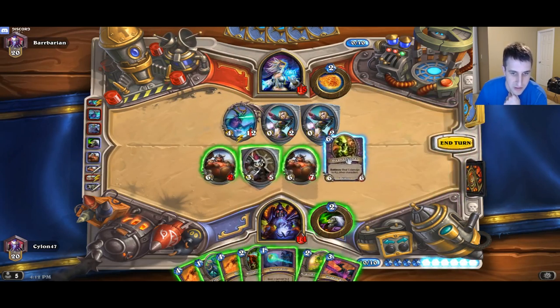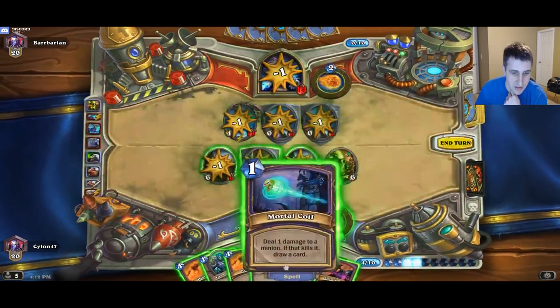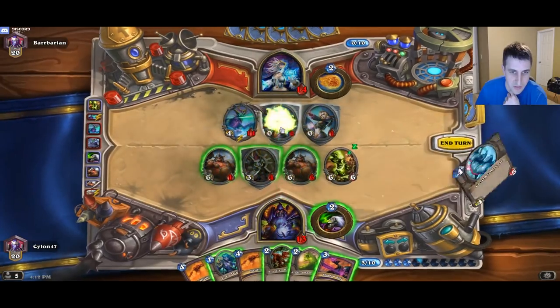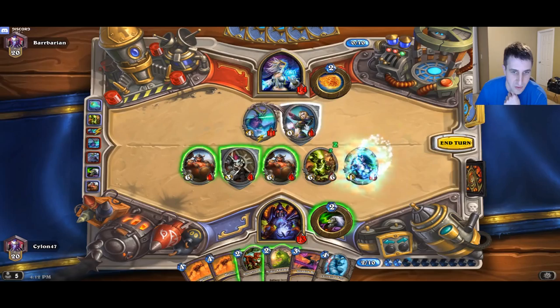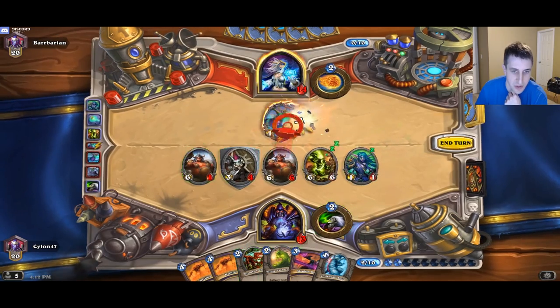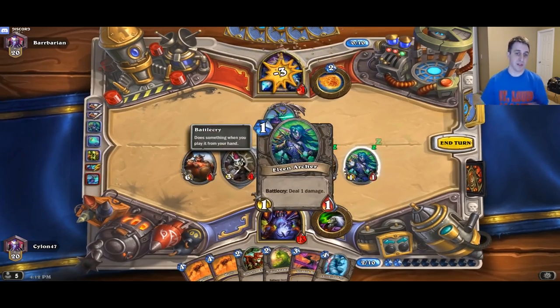So watch this. Okay, we deal 1 damage to all other characters. We can even draw a card. Remember, you want to draw the card if you can. You can deal 1 damage to this girl. We go straight past the Ysera. And we get the win.